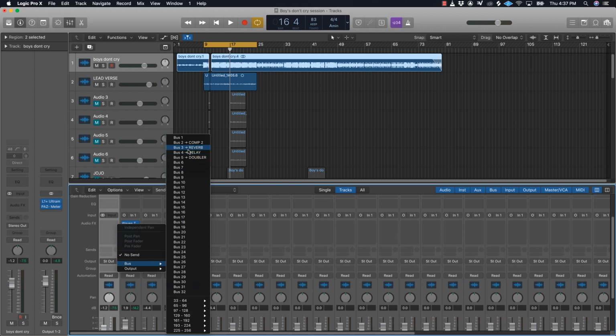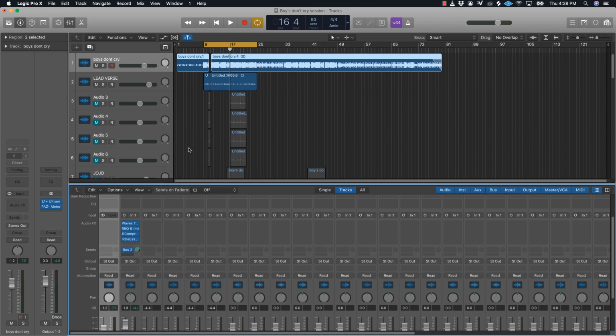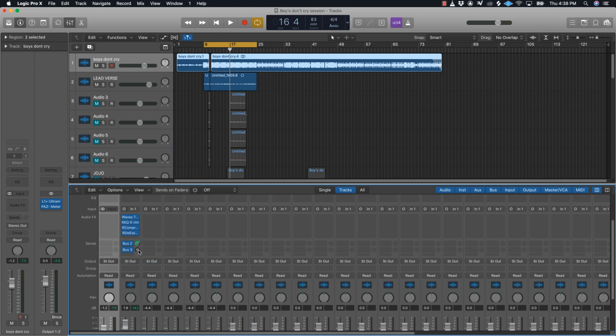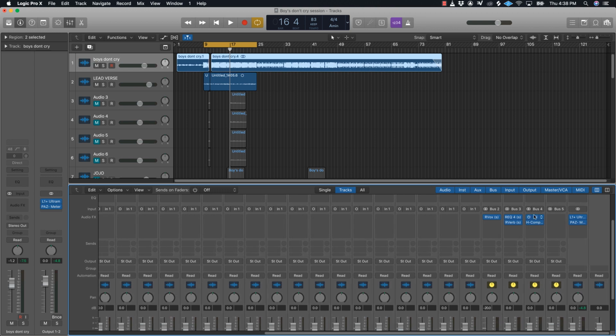So bus a reverb if you can. If you don't know how, hit that down arrow, go to bus, send you a reverb. Just go to bus 3, 4, whatever's open for you. And then what you want to do is hold option, left click with the mouse to take that to 0. I don't know, I was hitting command. All right. So I already have up a reverb we're going to be using, which is the R-Verb.